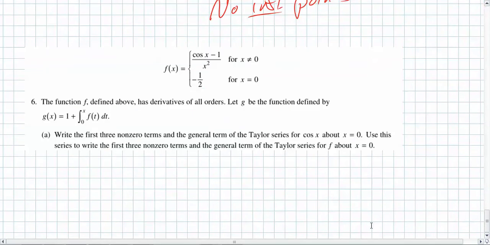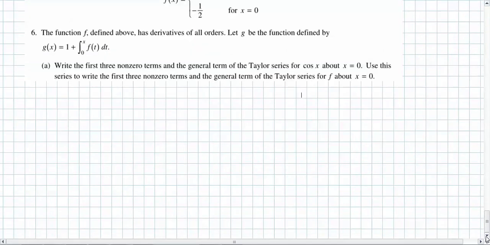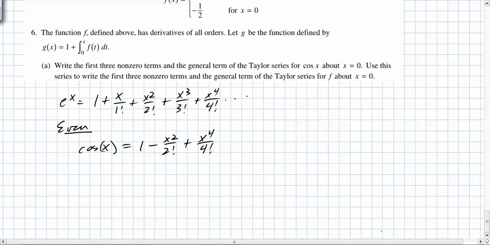Very cool. It says write the first 3 non-zero terms and the general term for the series for cosine x about 0, x equals 0. Okay, you just did the first 3, and it wants the general, right? So what's the general going to be? You can actually write it in the same line. You can do this da da da plus. What's the general one going to be?